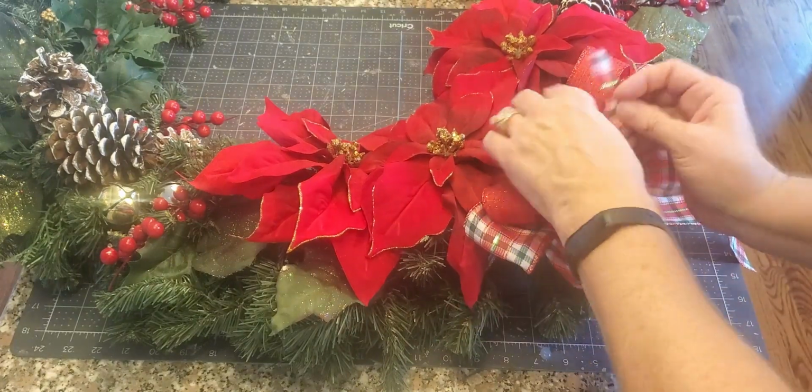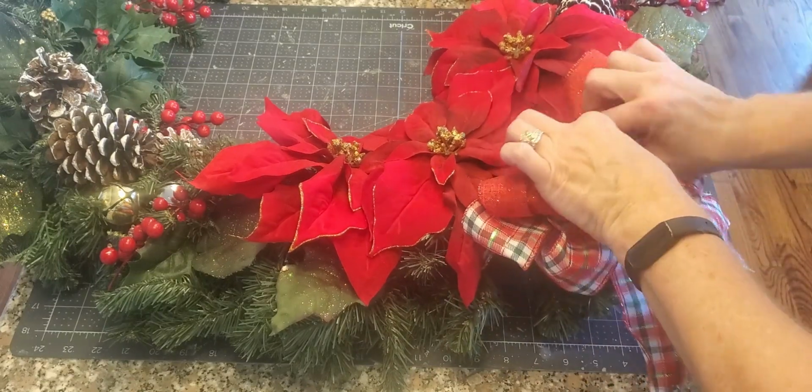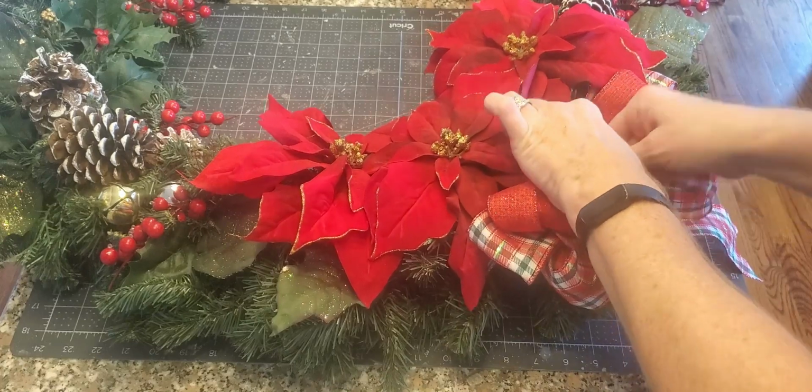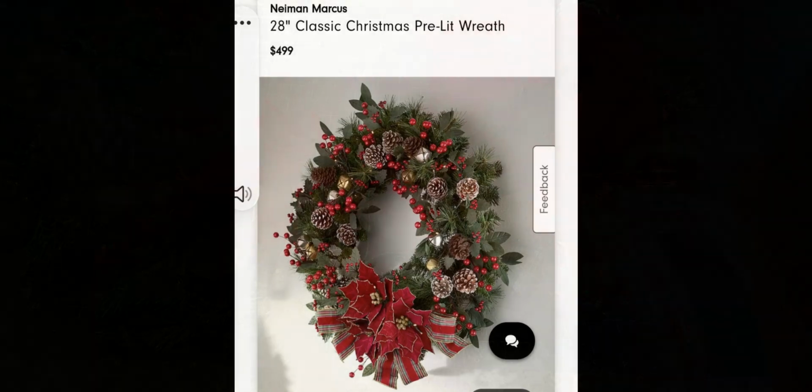Yeah, now because I zip tied it on again, I just took a little piece of that ribbon and just glued it on there. But if you hot glued it on there, you wouldn't see the center because of the notches.